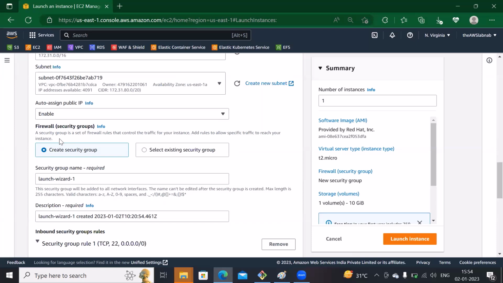Remember, I'm not using a keyword called blacklisting. I'm using a keyword called whitelisting. Let me tell you the difference between whitelisting and blacklisting. Whitelisting is a process of allowing the known IP addresses.